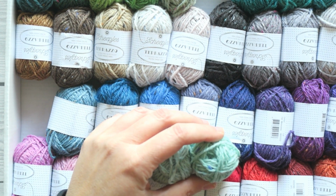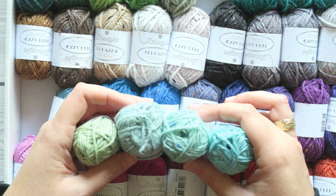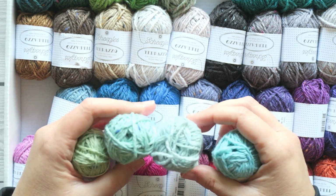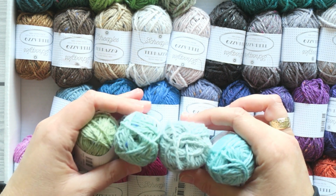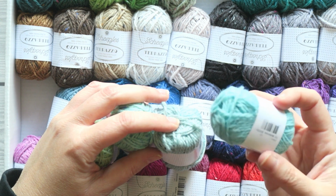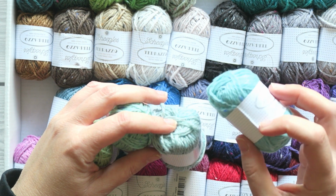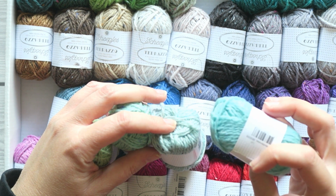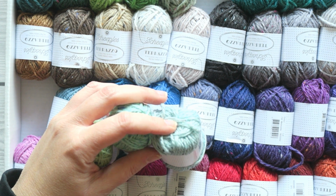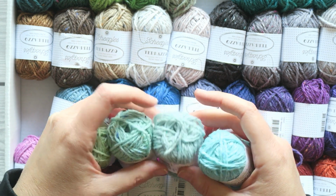So I just want to show you, there are a few kind of similar colors. You can see the differences. This is why I like to have it in my hand to see exactly the differences. It's very hard on screen to see this. So you can see that, I guess, like this. These lean a bit more green. So this one is light, but still, I would say, somewhat vibrant. It's not super, super light. This is 737 Mediterraneo. And then this one here is Bole, as I said.